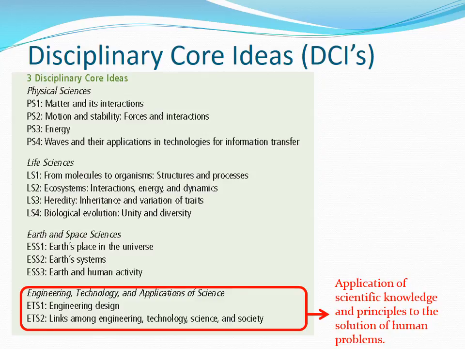It's also worth noting that if you counted these core ideas up, there are 13 of them. Those are the only 13 core ideas that are taught in kindergarten through 12th grade. Although some people are concerned that it's such a small number, the important thing is that students are taught these in depth, and they are taught how to think with them so that they can apply them to other systems.